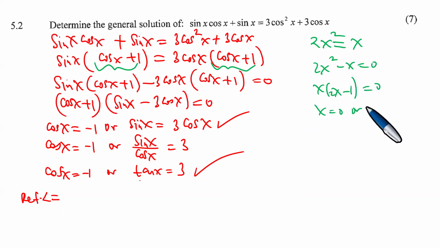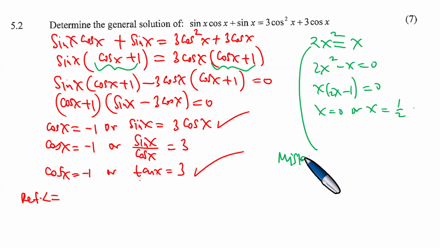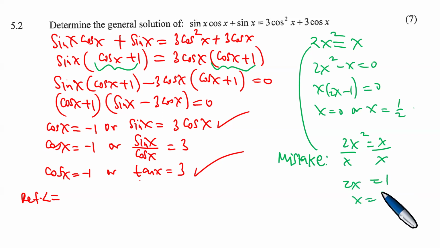X is zero. I'm just solving this for anyone who's going to watch this, because I'm going to make this video available for people to watch at their own leisure and participate and see how we solve these questions. But now, there is a mistake the students can make. What mistake can the students make? A student can say x squared equals x and they can divide by x. The students who think like this say, okay, we can just cancel the x out. And if you do that, you have 1, 2x, and then x equals 1 half.